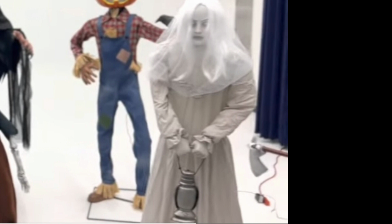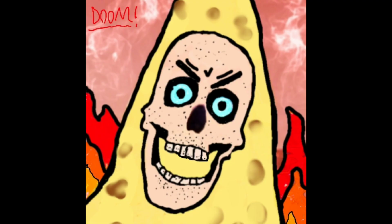So let's move on to the last and most exciting prop on this list, in my opinion. Moving on to my favorite prop from HalloweenCostumes.com so far this year, is this prop. The life-size Brick Thunder animated prop. Now, this guy is absolutely outstanding. Okay, I'm just kidding. I was actually talking about this zombie prop that you can just barely see if you pause at exactly the right time.